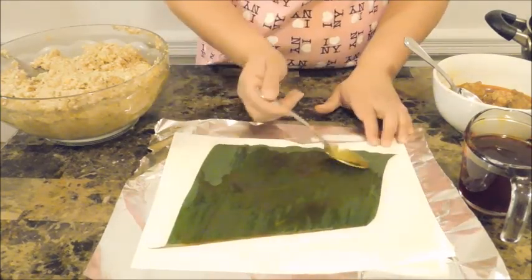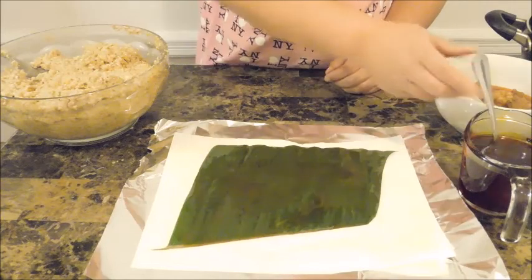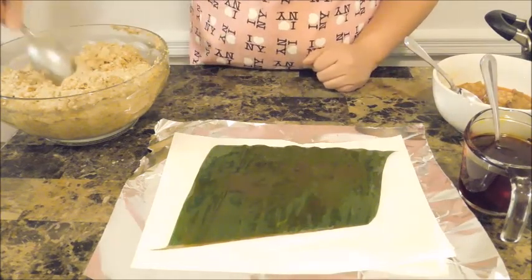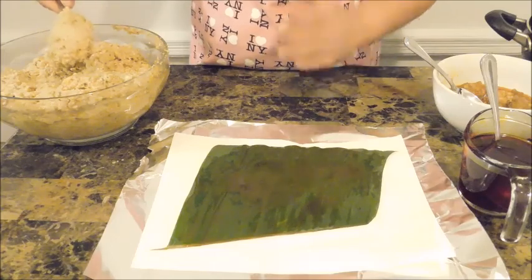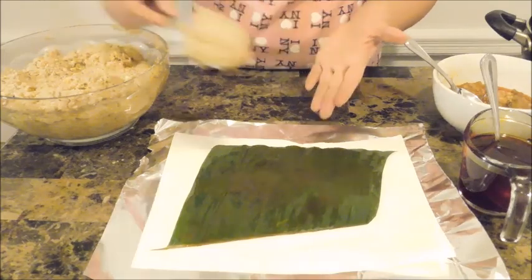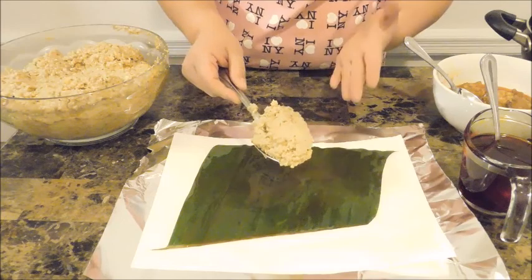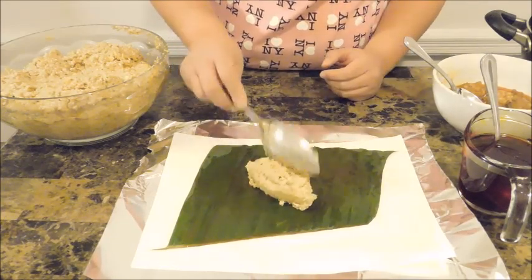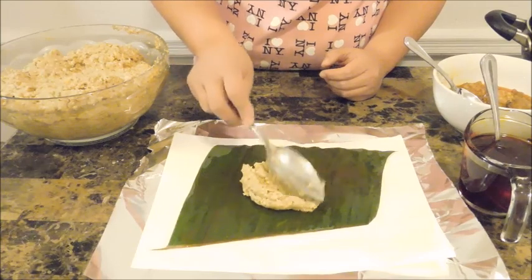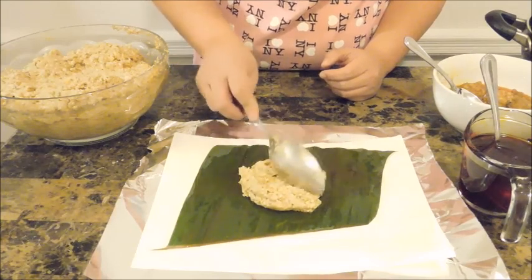Just spread it as much as possible. Next, you're going to use your masa. You can use half a cup. You can measure it out with a measuring cup if you want. If you do a whole cup, that's going to be one big pastele. Or you could do as small or as large as you want. The choice is really up to you.